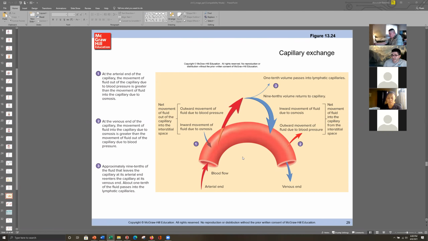So there's gaps and stuff that can form in there. So we're pushing water and plasma and stuff out into the extracellular space. If we did that all the time and we didn't get any of that back, then we would dehydrate ourselves with the construction of our circulatory system. We would lose all of our water to our interstitial space, and then we would bloat and inflate like a balloon, right?